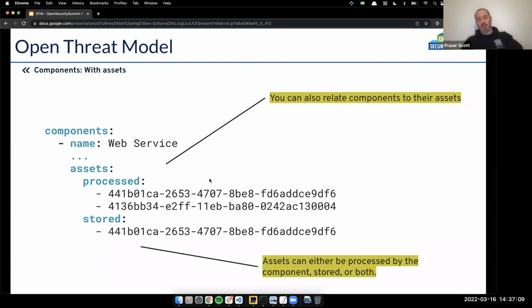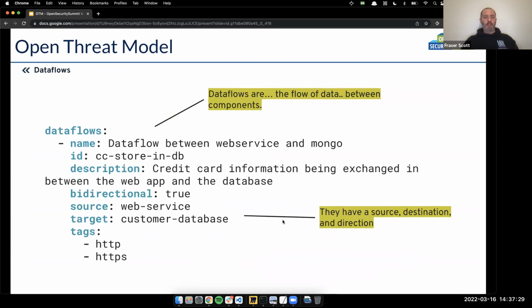Again, it doesn't have to be UUIDs, but these are unique identifiers to other assets that were defined previously, and your components are either processing or storing them, as I said. I'll come back to that. Yeah, okay, interesting. I think the world might be a bit divided on trust zones versus boundaries. Data flows, components. You can actually get quite a useful threat model just by dropping components into the threat model and not really caring about the data flows.